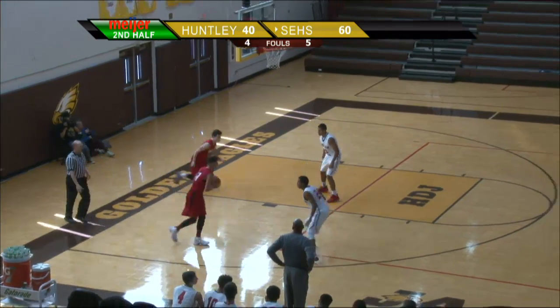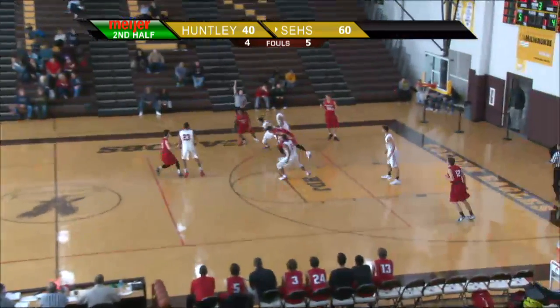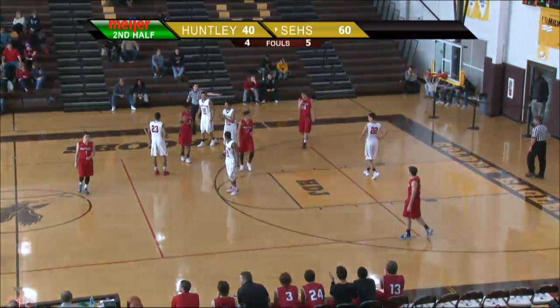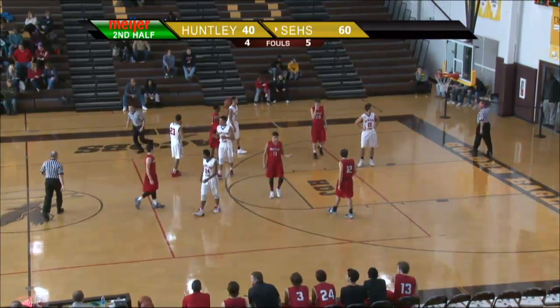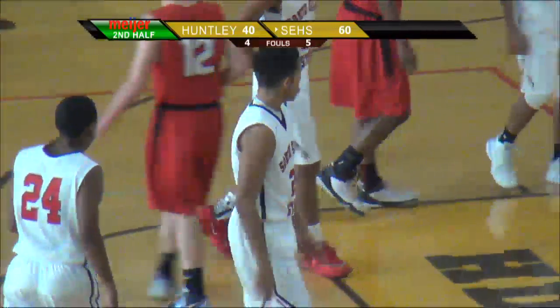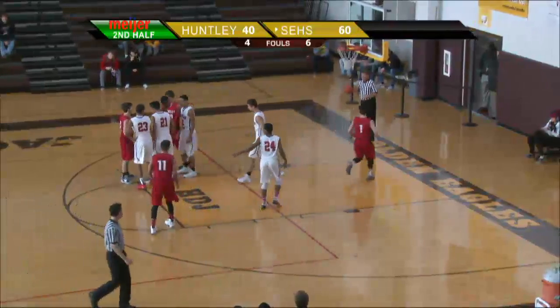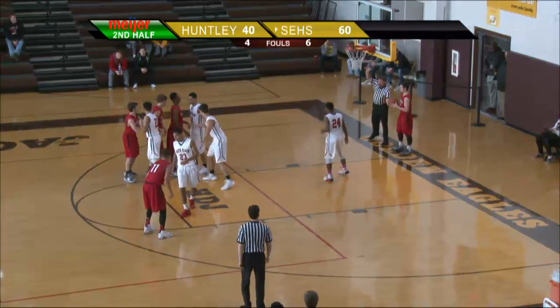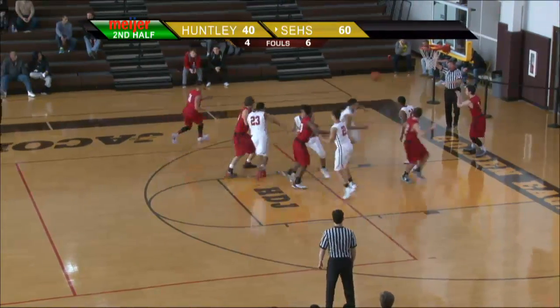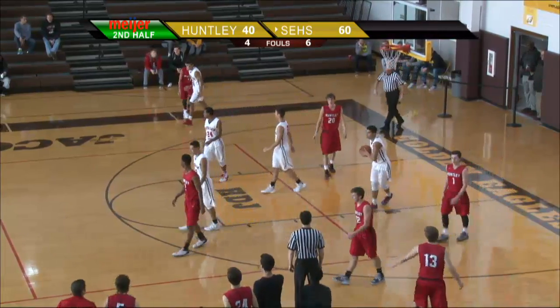Inbound underneath. Flores is taking it coast to coast. No foul there. Wow. He is just drawing every foul. They're giving him foul calls like he's the NBA MVP. Like he's LeBron or something, right? Oh, Steph Curry, I'm sorry. Inbound from underneath the rim. Flores had a look. He's going to fire. No good. And that's going to be the quarter.